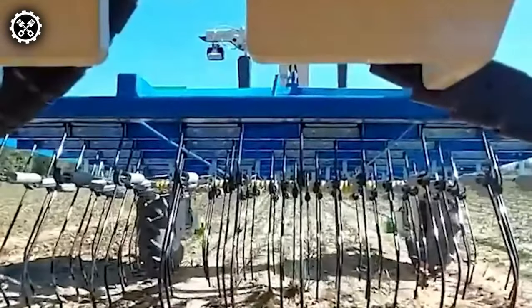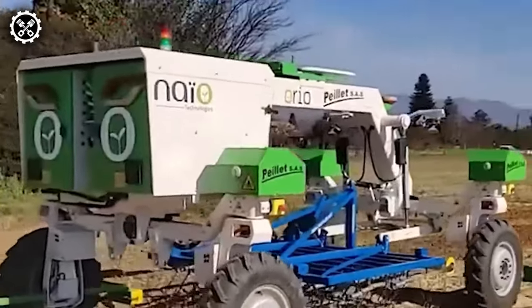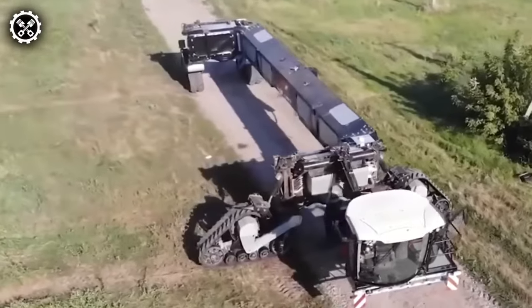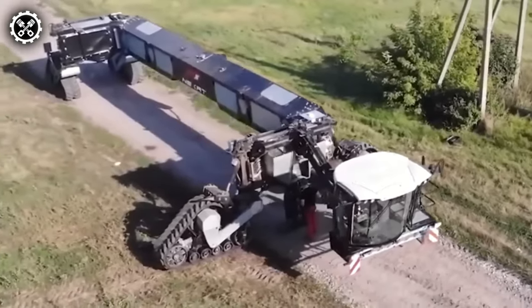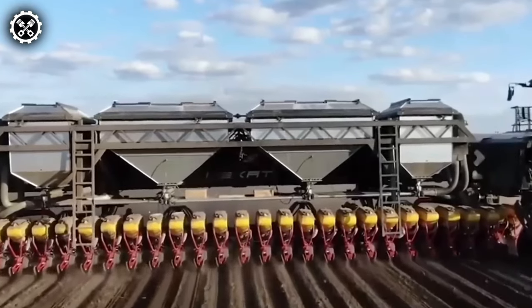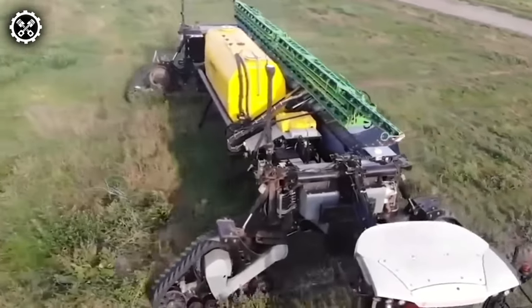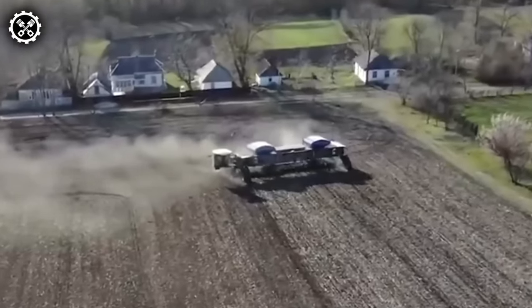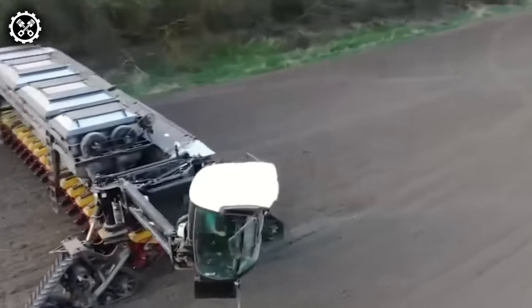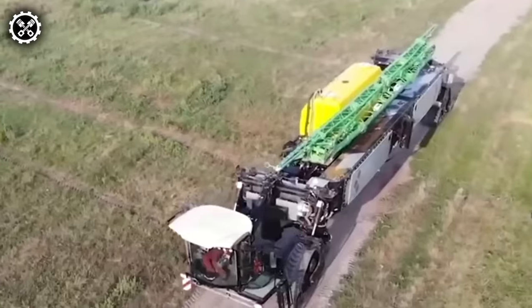The center trim tool weighs 1,322 pounds, while the rear trim tool weighs 440 pounds. Enter the Nexat, a German-designed tractor with interchangeable structures. Serving as a universal combine, it replaces various agricultural machinery, excelling in plowing, sowing, fertilizing, and harvesting. The Nexat system tractor operates autonomously and features an environmental monitoring system. Process control is executed from a rotating cabin, establishing the foundation for fully automated machine operation, with manual intervention only required during transport.